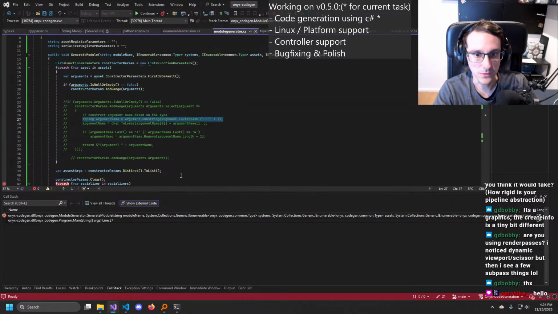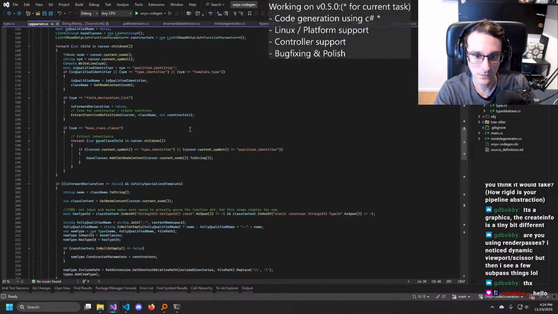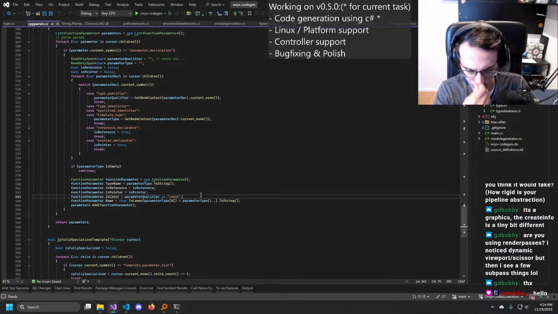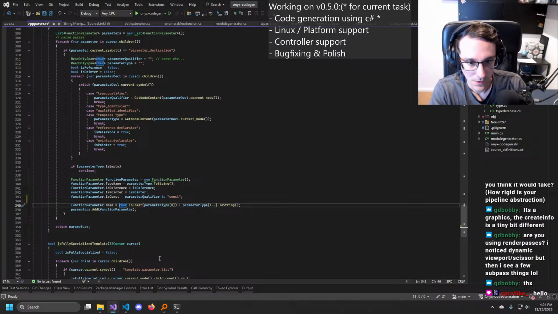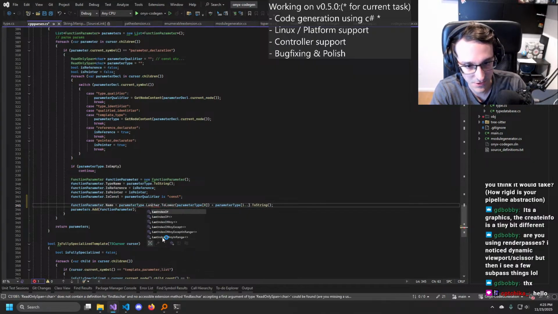Oh yeah, because we need to remove the fully qualified name, right? Let's not do that, so let's actually do parameter type, find last or last index of actually.